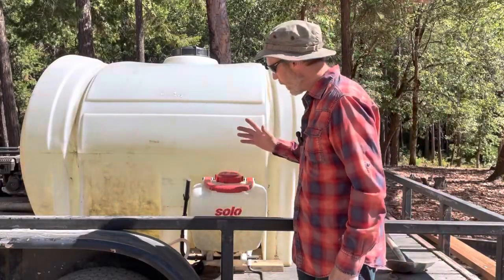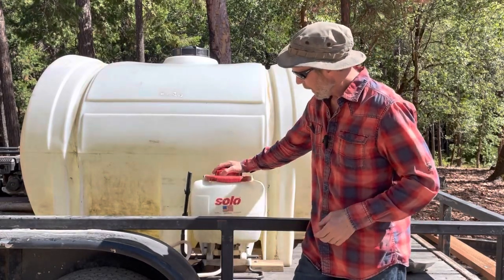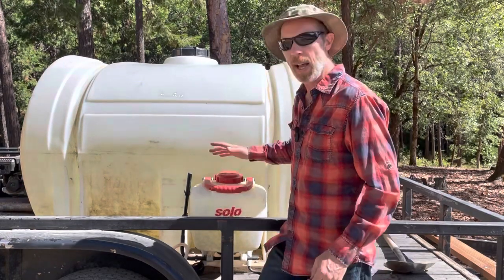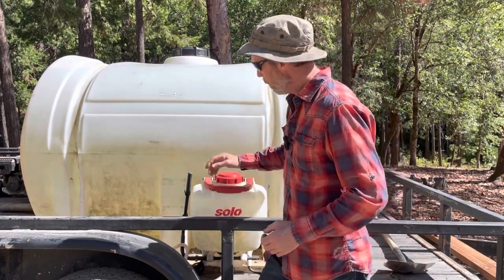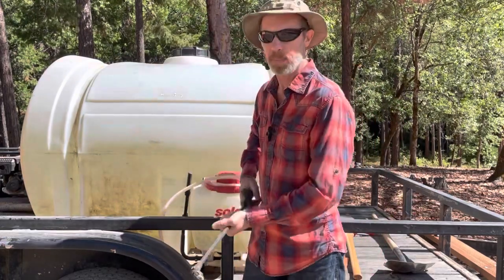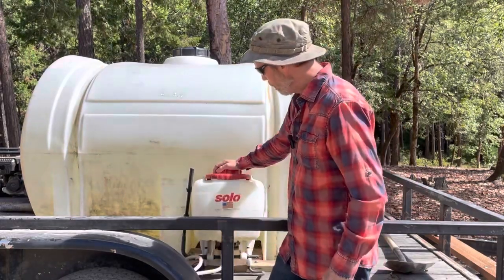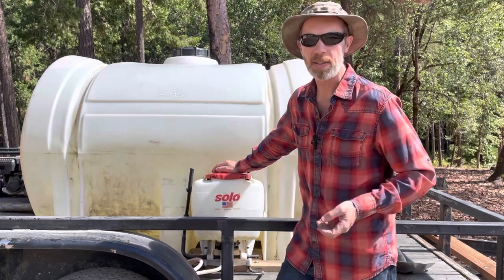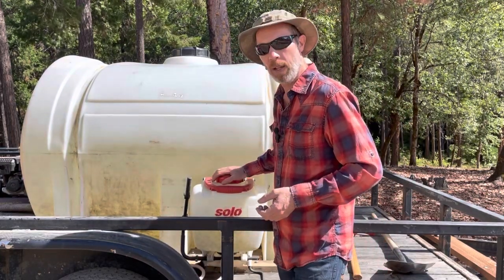We're also required to carry a gallon of water on our vehicles and in our equipment. Instead, I use this 4-gallon backpack sprayer. You can have it right there handy. If you do start a fire, you can pick it up, pump it up, and hopefully spray the fire out. These are made more for farming or gardening. They're used for spraying herbicides, pesticides, etc. But they're also commonly used for wildfire.